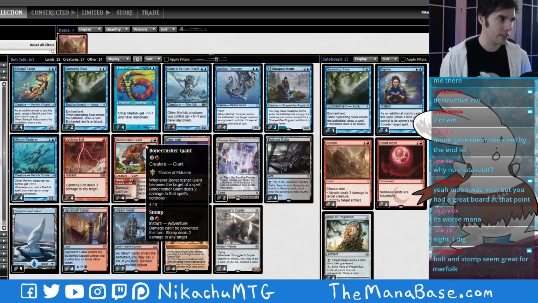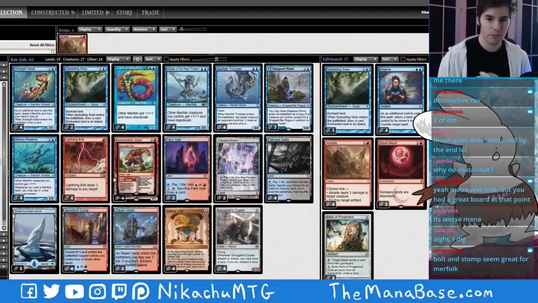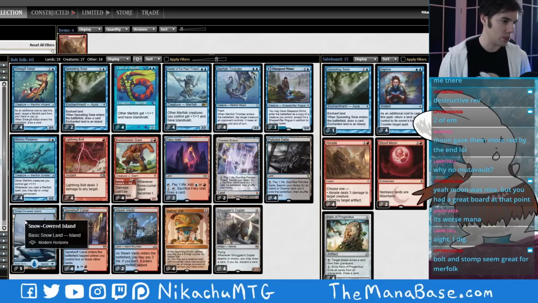Now people are here, and I'm just playing Merfolk. People are like, no, I don't want to watch this. Now I got like 70 viewers. People are like, yeah, we're Blue-Red Merfolk, Lightning Bolt and Merfolk. Awesome. Bolt and Stomp seem great for Merfolk. They are, actually. It's a good idea.